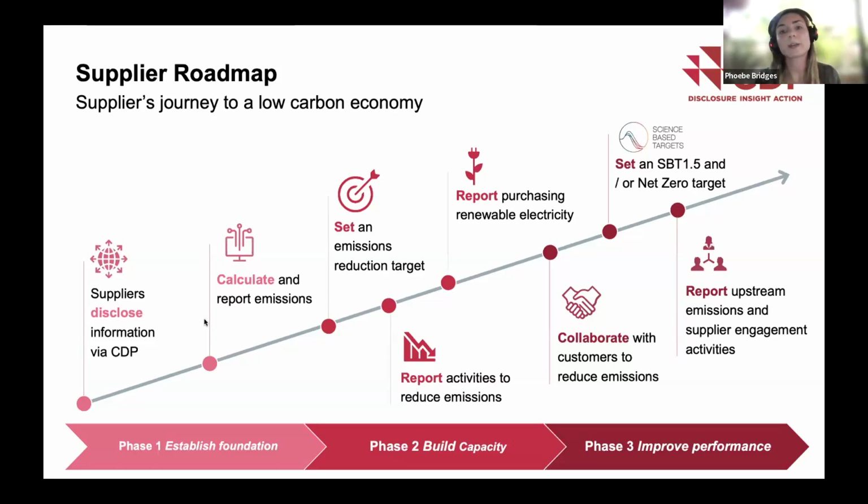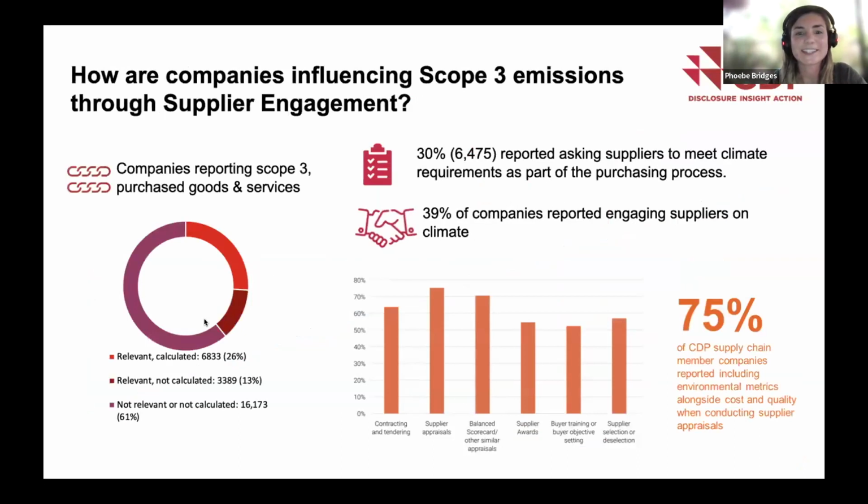So by categorizing them based on maturity, you can firstly understand the maturity of your supplier base. Secondly, you can track your progress in capacity building amongst suppliers by attaching KPIs, like a long list instead of the data points listed here, and then whatever's important to your organization. And then finally, more effectively tailor your engagement efforts, as your approach is really likely to be quite different for those suppliers at each end of this roadmap. On the next slide, we can see a few CDP stats here.